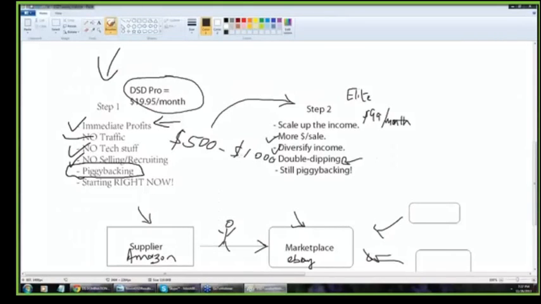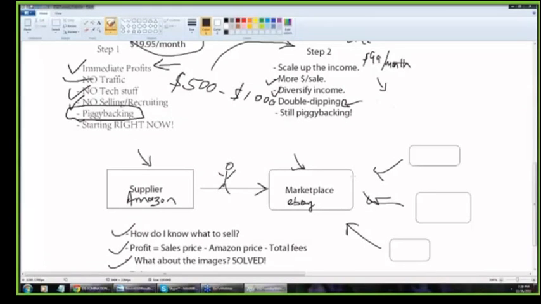So having clarified that, and hopefully this gets you really paying attention, I'm going to cover the final step in this step two. In step two, we have two things. One is Elite, where now we have diversified income, and we're making all this money. But then something interesting starts happening. What do you think happens when you're moving all this product for these manufacturers and suppliers? These suppliers start fighting for you. They want you to work with them more, so they start trying to give you incentives.